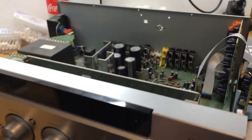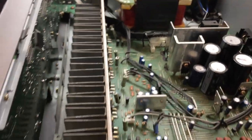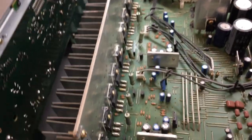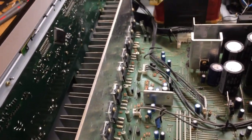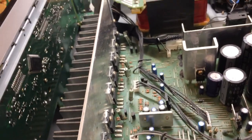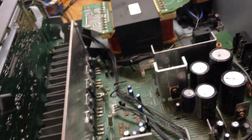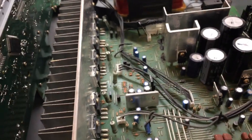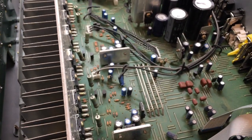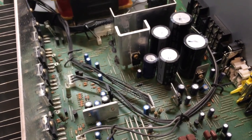He sent it to me as a present and told me I could keep it. I opened it up — pretty typical inside — and didn't see any damaged output transistors. There's no temperature sensor on the heatsink, so it's not overheating. It did power up when I had it here and seemed to operate okay, but it did seem to not want to come out of standby every now and again.